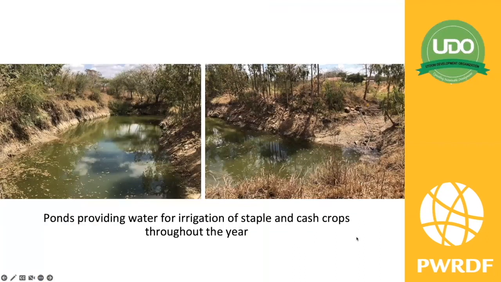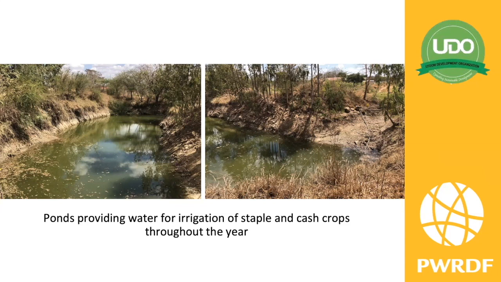In future, Utooni Development Organization intends to assist farmers build water pans, as you see here, in the upcoming Nature Positive Food Systems for Climate Change Adaptation project, which UDO and PWRDF are participating in under the auspices of Canadian Foodgrains Bank and Global Affairs Canada. So water pans are just long, deep, rectangular ponds shaded by trees to mitigate evaporation.